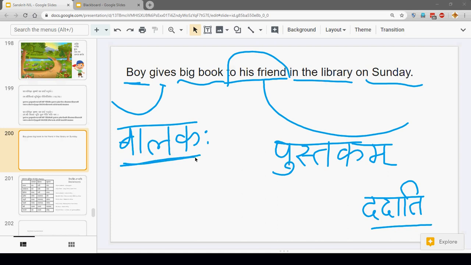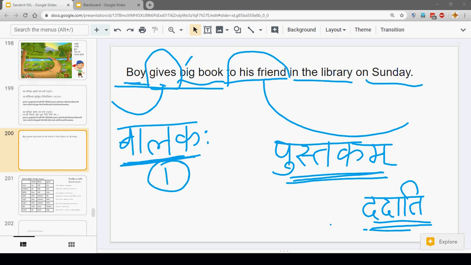So like balakaha is the subject, and then dadati is the verb, which is at the end, and the object word here is pustakam, which I'll be putting in between these two words. So if this is a complete sentence: balakaha pustakam dadati. But if you look at the English sentence, boy gives the book, and translate word to word and put it in the same order, we have to put it like balakaha dadati pustakam, because the verb gives is dadati, and book, I have not included the big yet, but just book is pustakam. So the order will be balakaha dadati pustakam. This is first, this is second, this is third, if you put it in the same order.